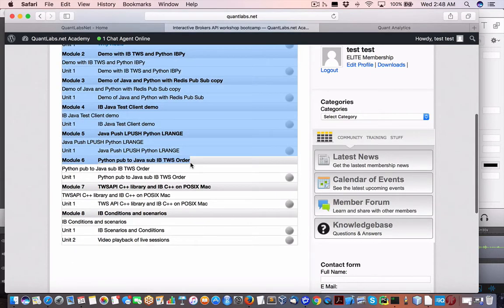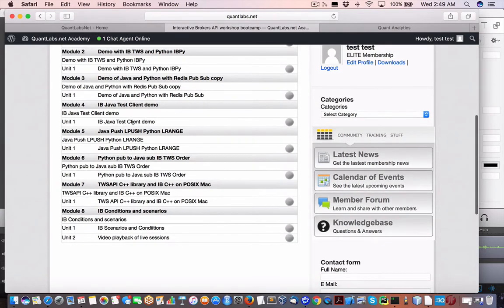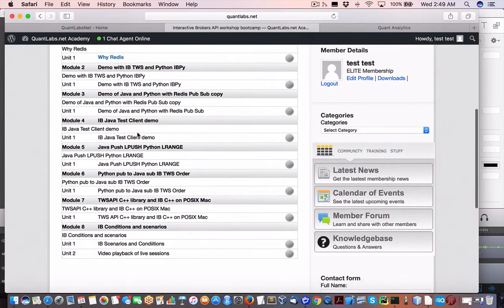So from there, once we have our Python publisher, we can have a Python script that does analysis, gets a signal for an order, and then we push that order information down into Redis. Then, using the combination as mentioned, the Java side, which could be your test client of Interactive Brokers, can execute orders directly through to Interactive Brokers.